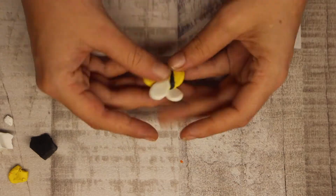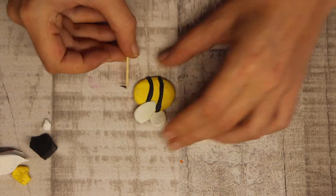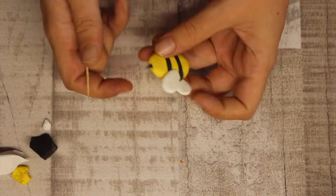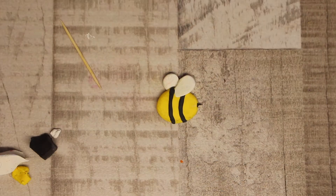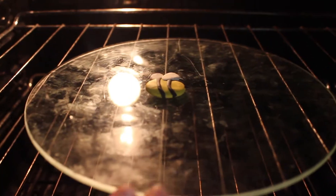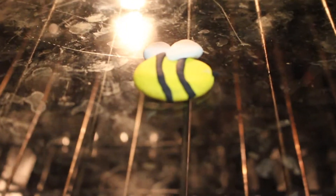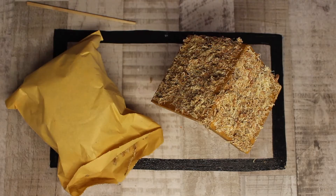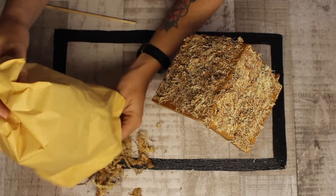Apply a good amount of pressure and get a nice flat bottom so it sticks to the beehive well. You can also add a little stinger if you'd like. Then put it in the oven for about three to four minutes at 180°, but every oven is different so keep an eye on it. When it's ready it might start smoking a little, it'll be very hot to the touch, and pressing it with your fingernail shouldn't create any indentations.